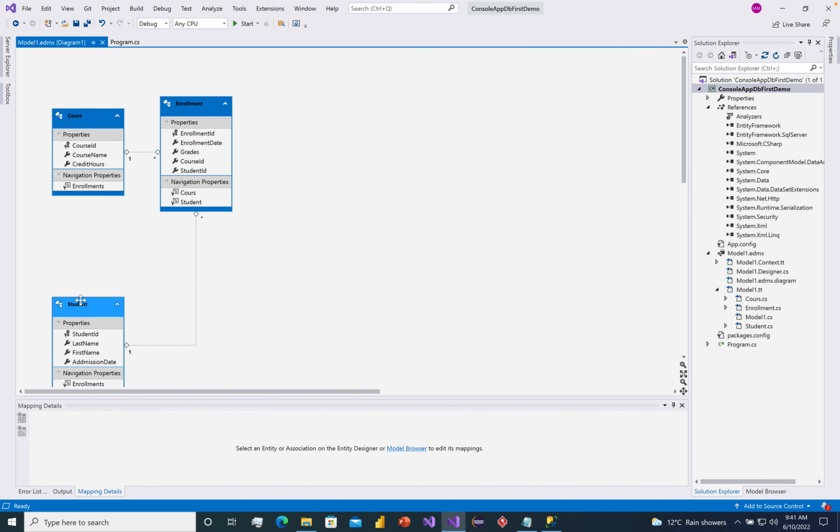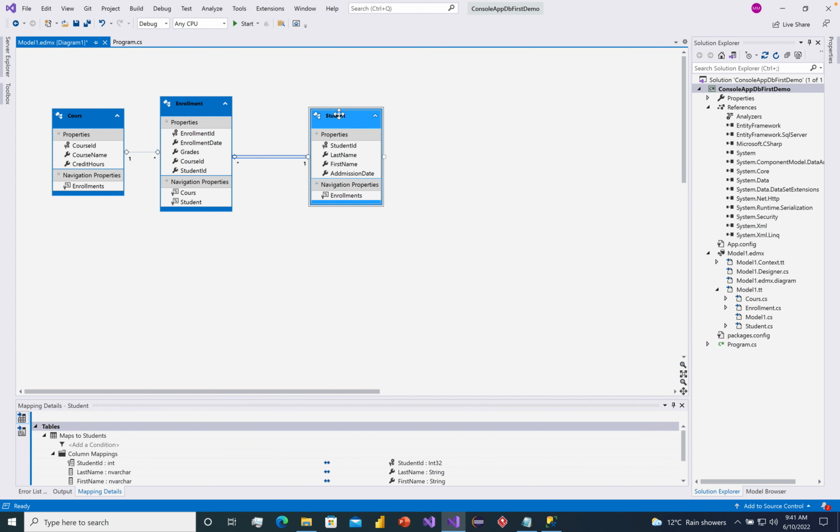So now it has created that model, and now it's showing us, look, we have Courses. To make it singular, it has removed the es at the end. Enrollments, it made it Enrollment. Students, it made Student, so it made it singular. But here, if we look, that specific thing is not right. It should be Course. So I just change that.